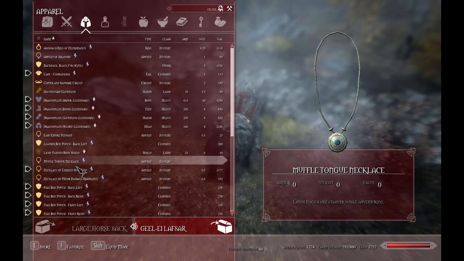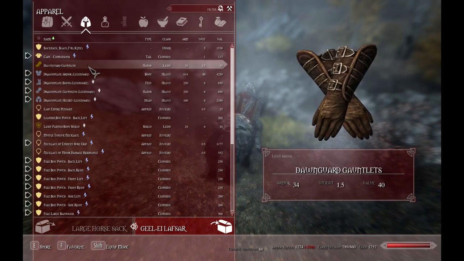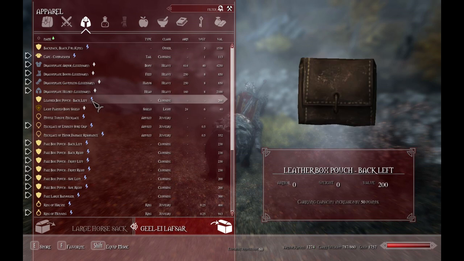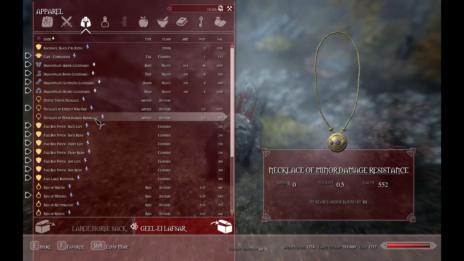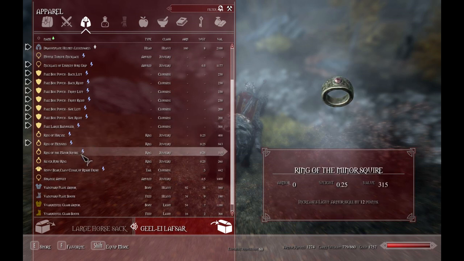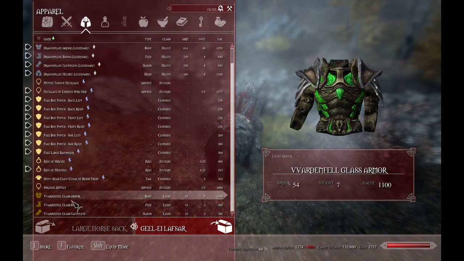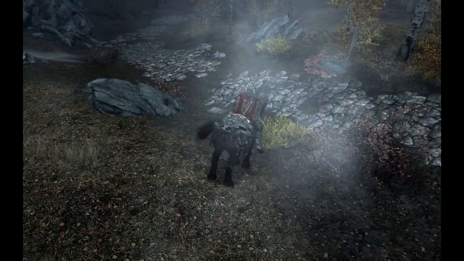Let's go ahead and dump. You can take that, you can take that. That and that. Alright, sure, you can take that. And all of this stuff. There you go, that clears up quite a bit of inventory space for me.